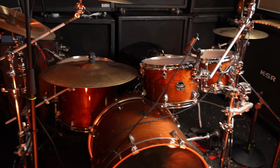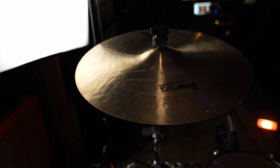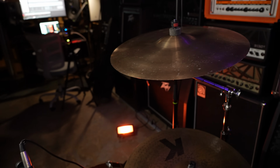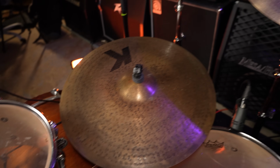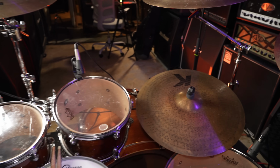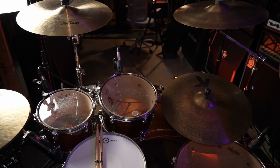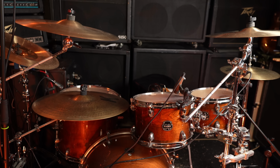These drums also came with an entire set of Zildjian K cymbals that are all in good shape. Like, it's absolutely insane. The only piece of mine that I had to add was this K Custom Hybrid China, but all the other cymbals that you see here came with this drum kit. Now, originally the price was $700. You know, these cymbals are probably worth $700 on their own.